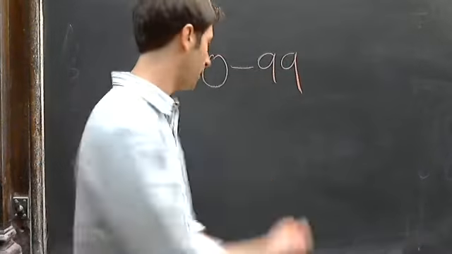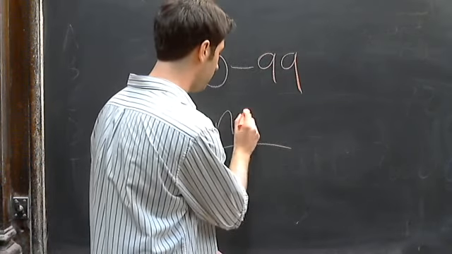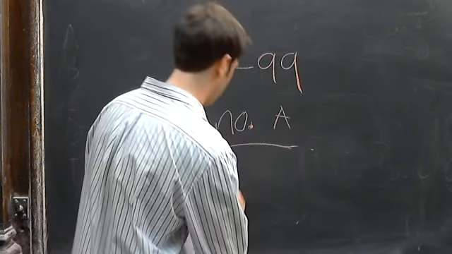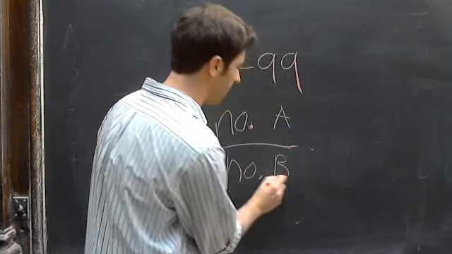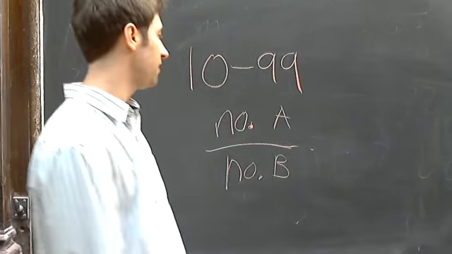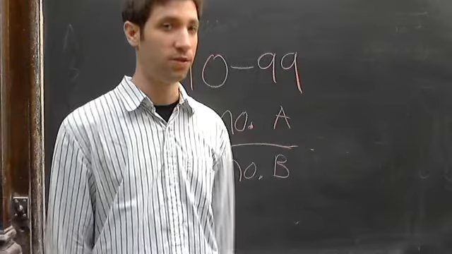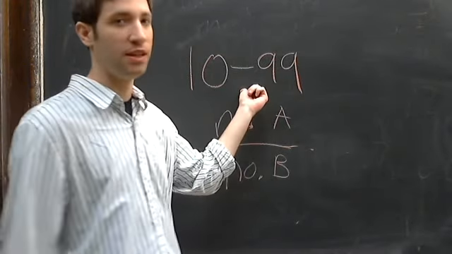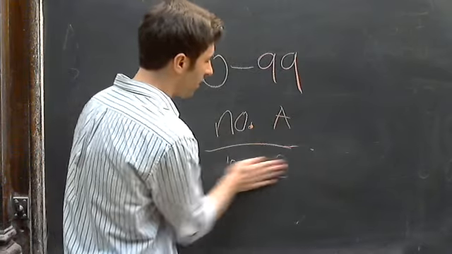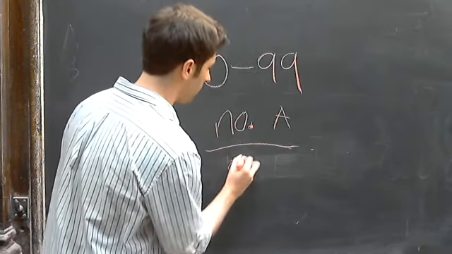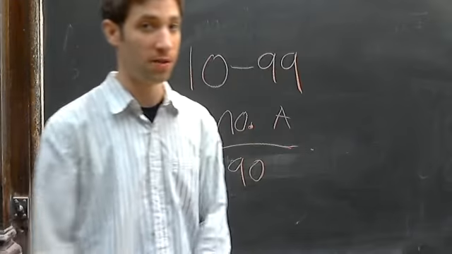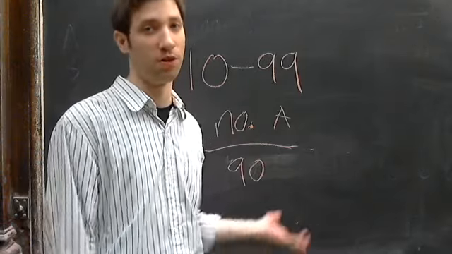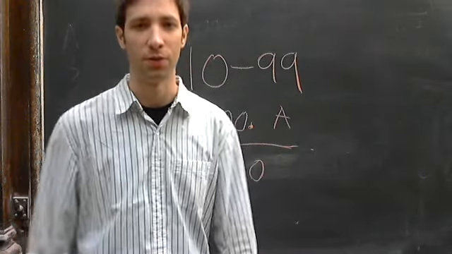And we know probability is the number of times something happens, let's call that A, over the number of times something could happen, let's call that B. In this case, we know that the probability for all these answers is going to be out of however many numbers fall between here. There's 90 numbers between 10 and 99, so whatever our answer is going to be, it's going to be over 90. It's going to be about figuring out how many times something happens in each of these answers, and then we just put it over 90 and simplify it down if we can.